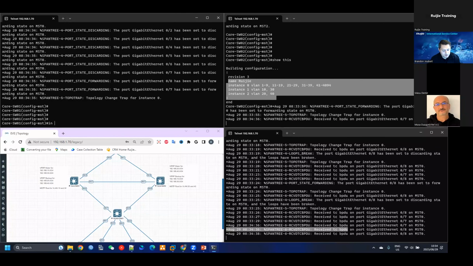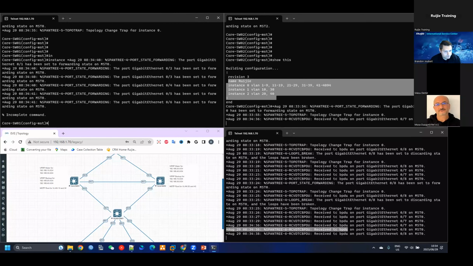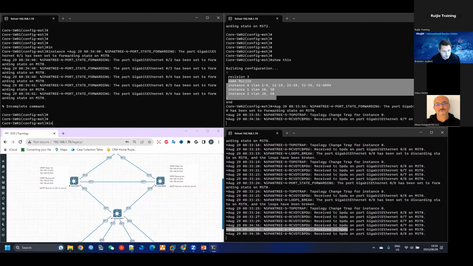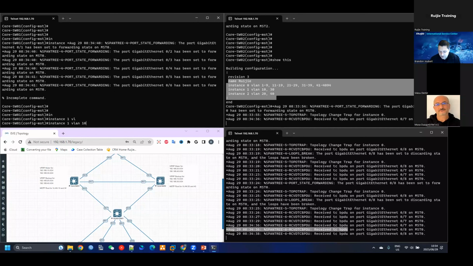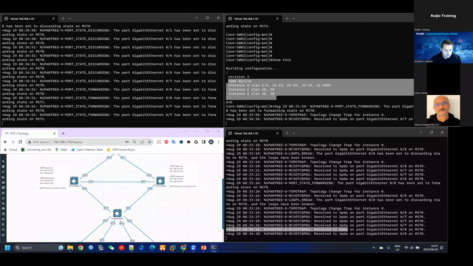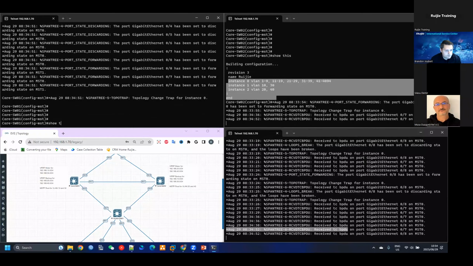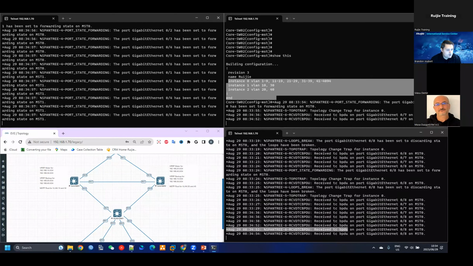You can add instance 1, VLAN 10, and VLAN 30. Okay, that is correct.